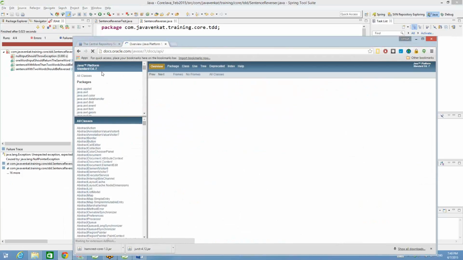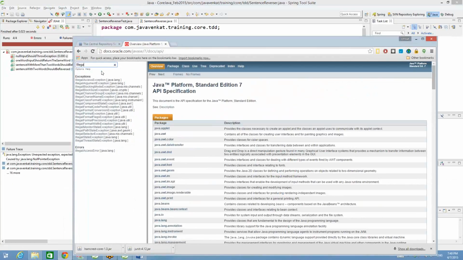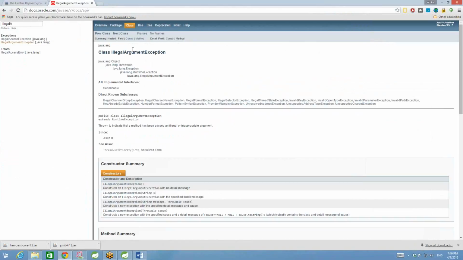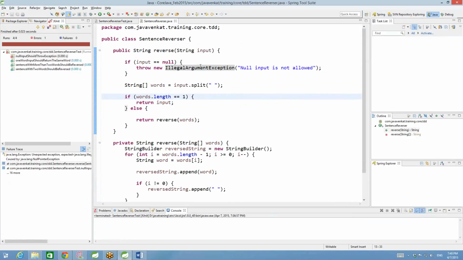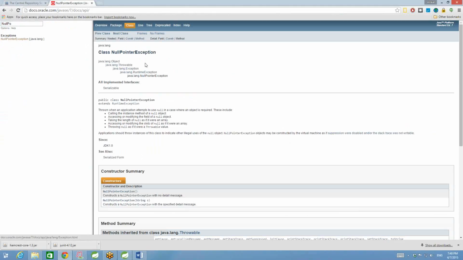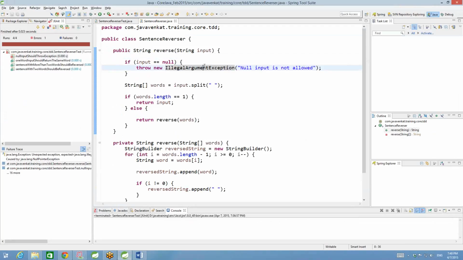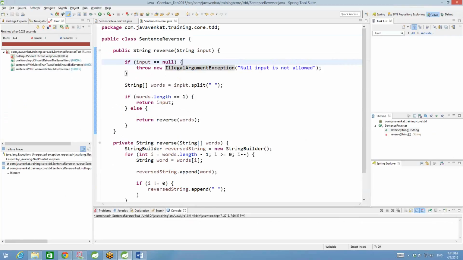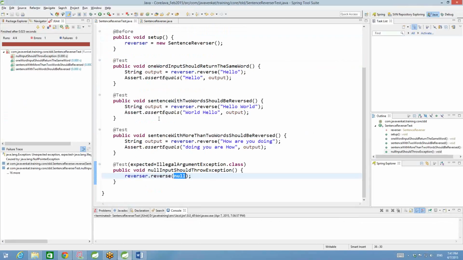So there is an IllegalArgumentException already. I'm using one of Java's exceptions, that's all. Its parent is RuntimeException. That is why it did not tell me. It's one of the runtime exceptions in Java, like the null pointer exception. So the null pointer exception is exactly the same thing; it is also a runtime exception. That is why when you throw a null pointer exception, or when someone else throws it, the compiler doesn't force you to really catch it. Okay, now let's make sure and see if it works.